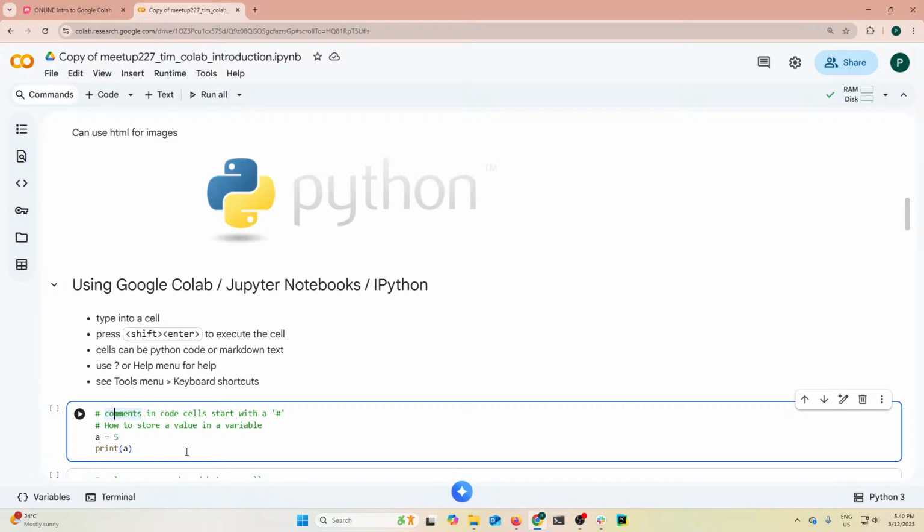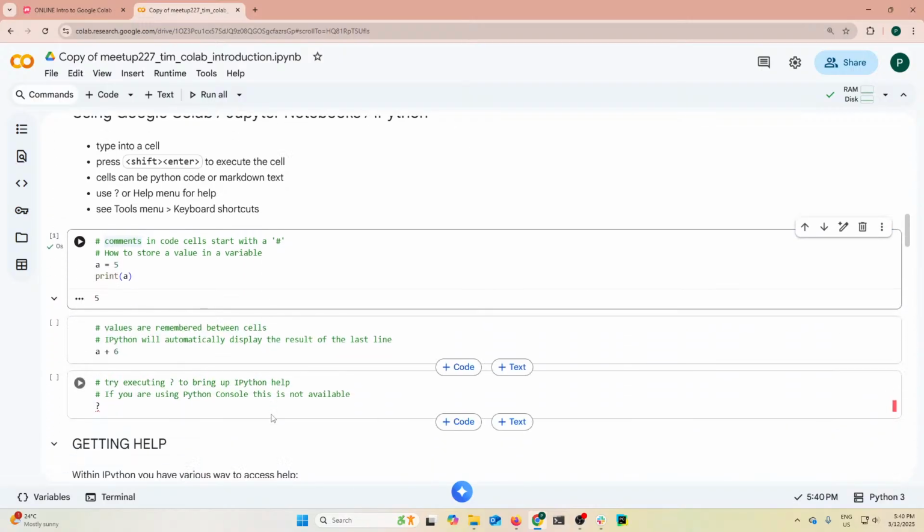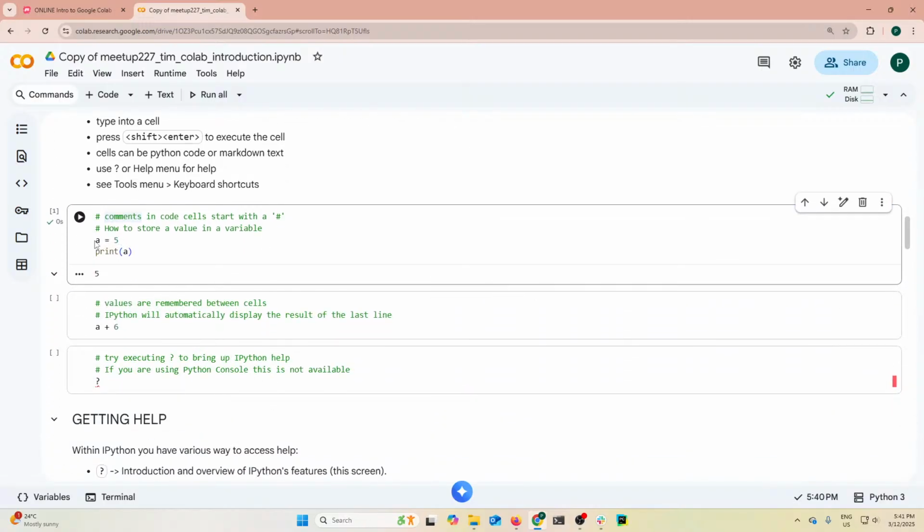So we're taking the number 5, we're putting it in a memory location that we've called A, and you can call it any name that starts with a letter and is just made up of letters and numbers. And then we want to display what is in the value of that memory location, and we use the print function to do that. So if I run this bit of code by clicking on the play button here, it will store the value 5 in memory location A, then it will display the contents of memory location A here in the output, which is down here. And you can see it's printed out the value A.